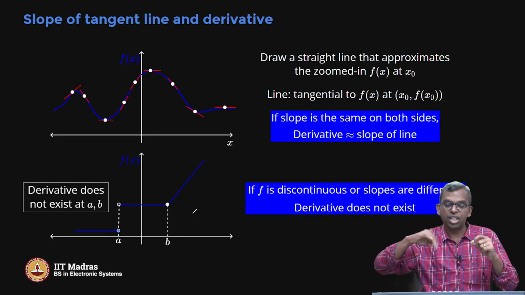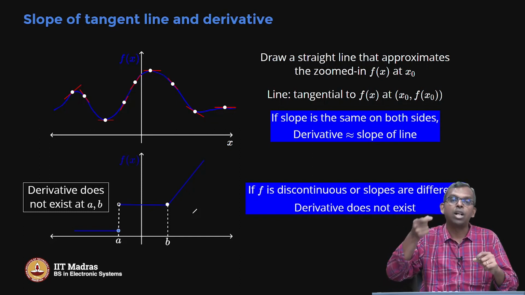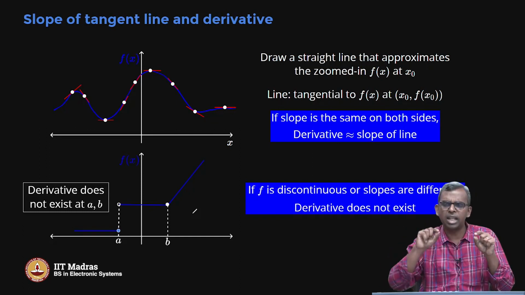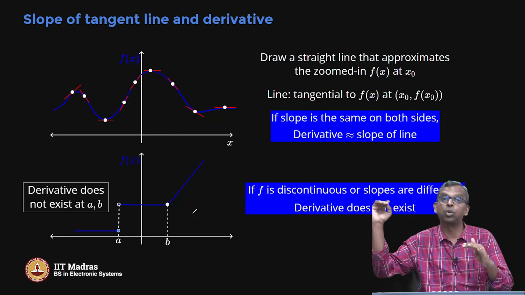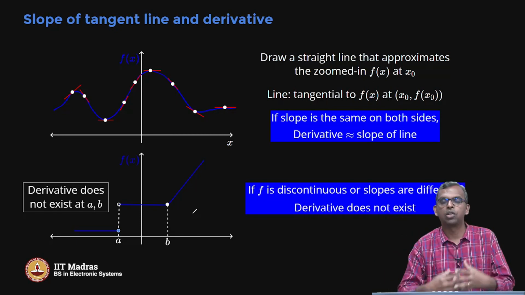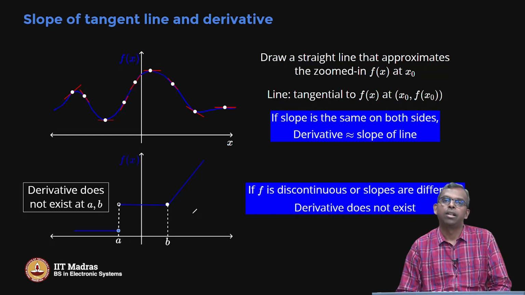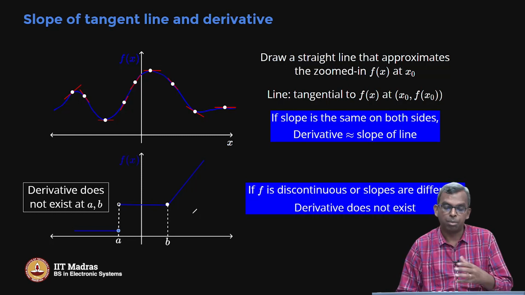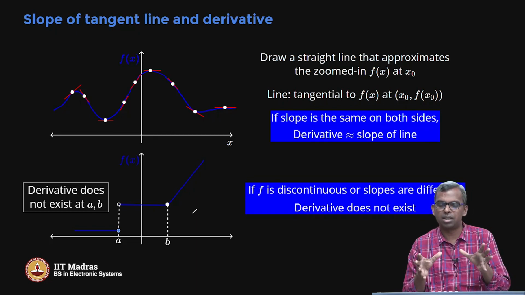Now, additionally, you can identify places where the function is not differentiable. Just looking at the slope, is there a sharp change of slope, or is the curve going smoother? The existence of the derivative and differentiability will help you identify those kinds of points, or at least characterize them. So this picture is important, and you can use it in some problems.